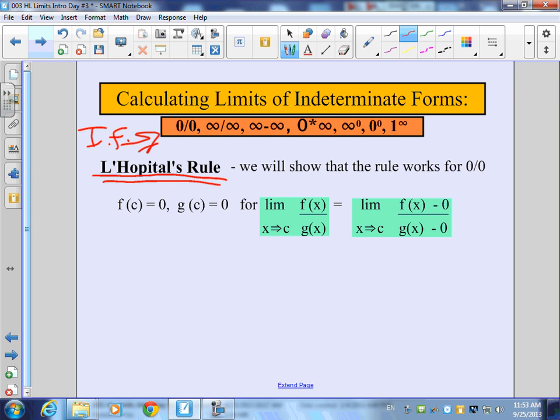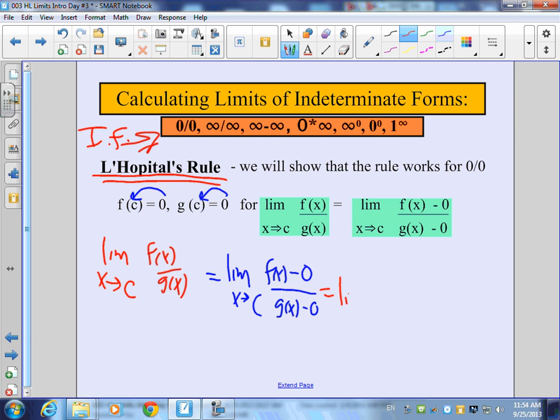So, I'm going to prove this one, and I want you to write this proof down, because it's pretty ingenious. This is L'Hopital's Rule himself. He proves this one. The limit as x approaches c of f of x over g of x. It's kind of like what I did with the x squared minus 25. Well, for this proof, is it legal for me to write the limit as x approaches c of f of x minus 0? Is that legal? I can do that, can't I? And notice what 0 is equal to. In one case, 0 is f of c. Another case, 0 is g of c.